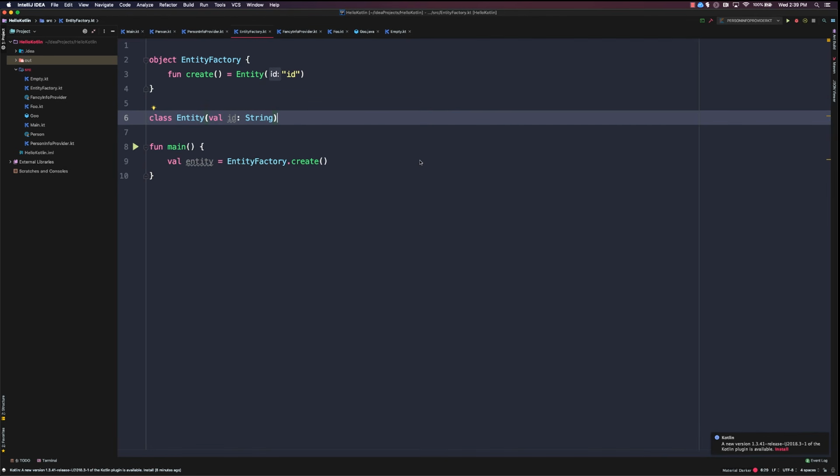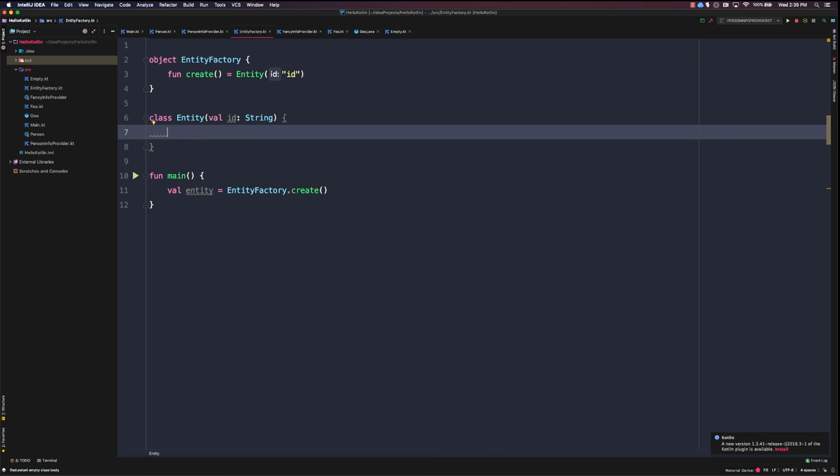Now, before we go on and continue to explore some of these other class types in Kotlin, let's add to our entity class by implementing toString so that if we print out an instance of entity, we get some nice user readable text.